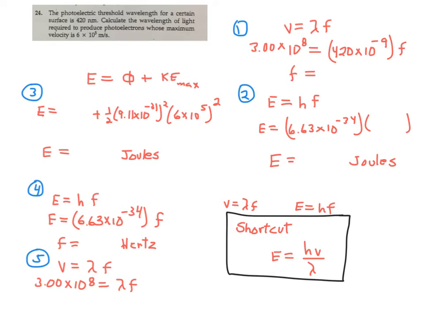But the shortcut would have been like we did in the last problem. If we combined v equals lambda f and E equals hf, we could substitute or solve this equation for f which is v over lambda, plug it in for f over here and you get E equals hv over lambda. This is a velocity, that's Planck's constant, that's wavelength.